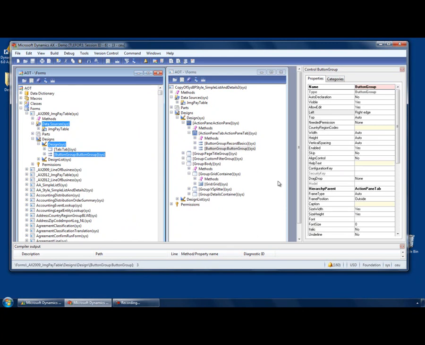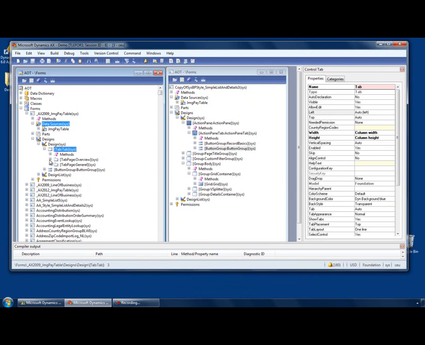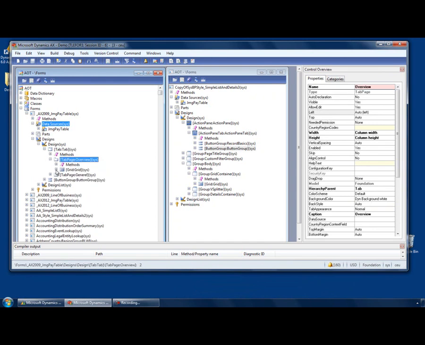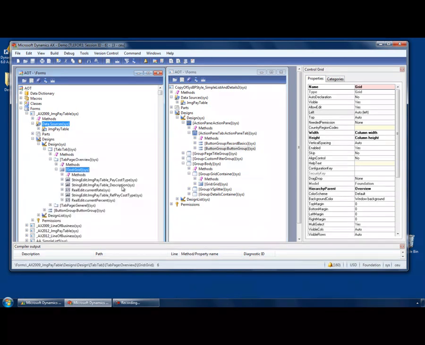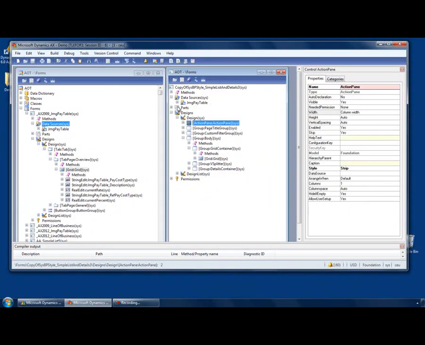In the Simple List and Details pattern, the grid is used as an overview grid. Therefore, you should limit the contents of that grid to only those fields that are used to identify a specific record. The recommendation is to limit to 2 fields if possible. In this case, I'm going to select Pay Cost Type and Description.